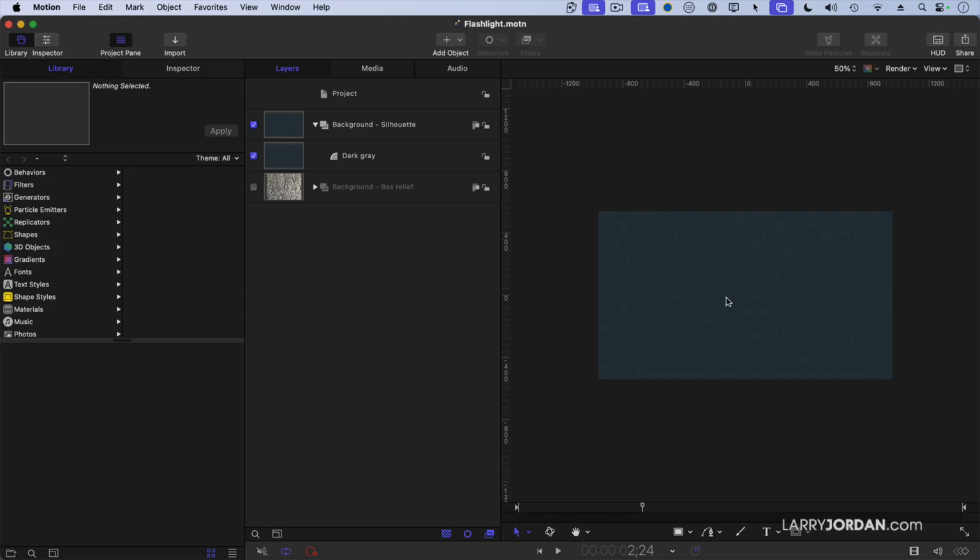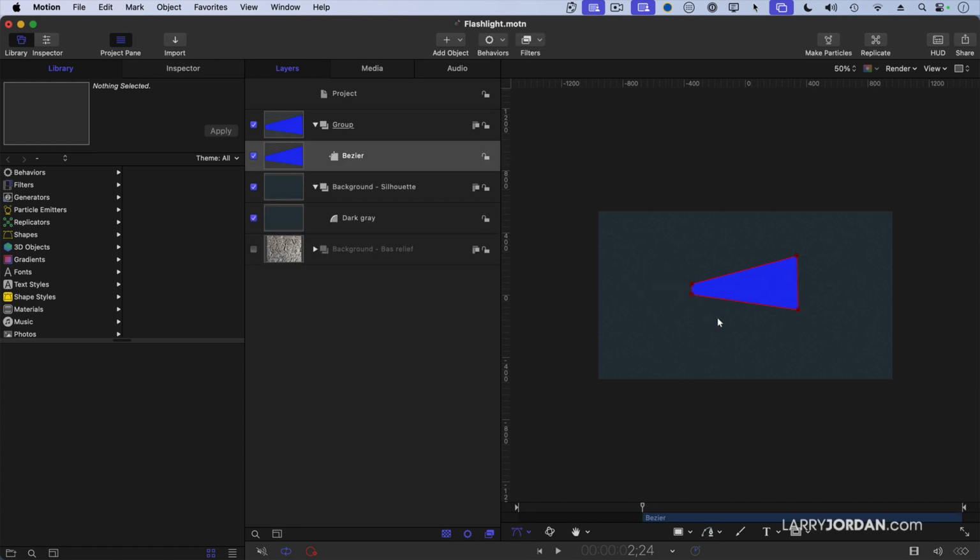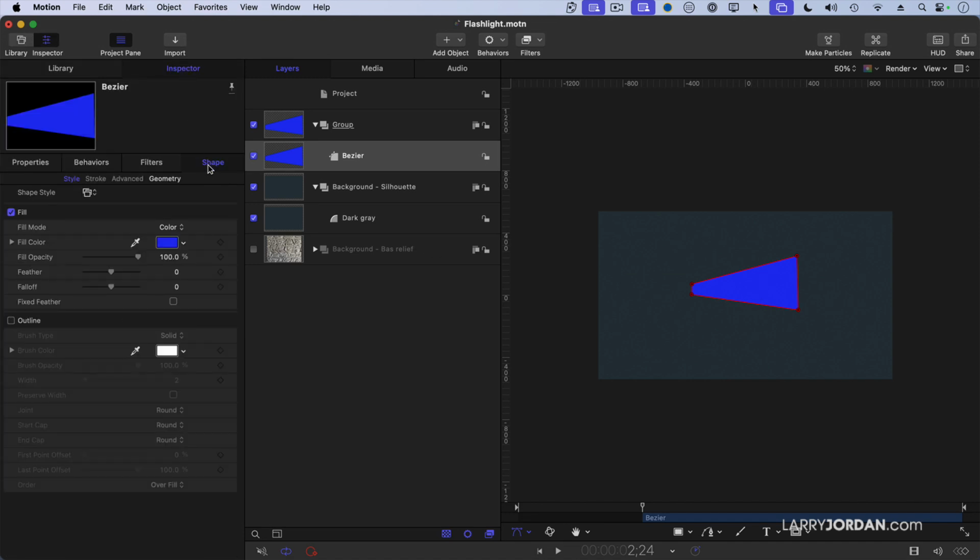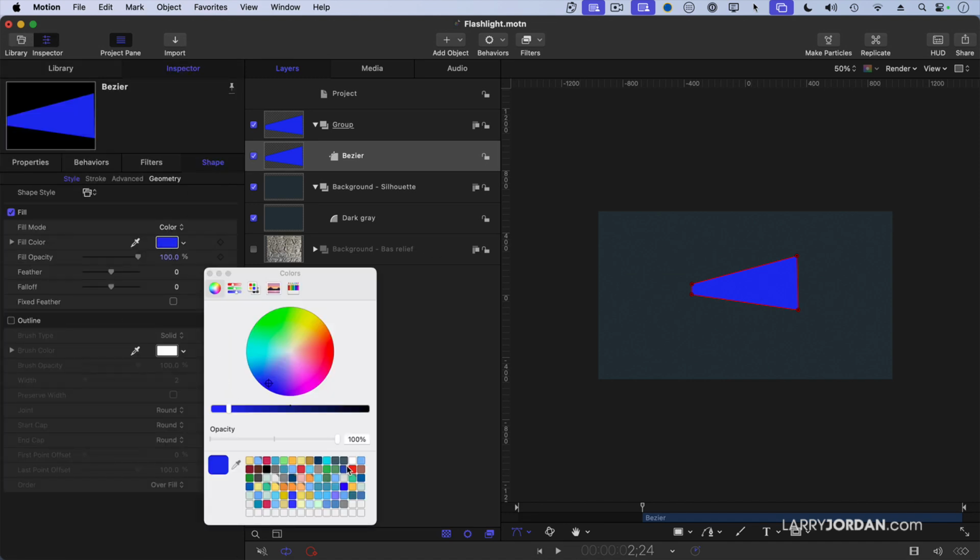I've created a darkened room that I want to have a flashlight wander around through. When Alain first contacted me about this, I thought of a very interesting way to do it. I'm going to choose the pen tool and draw a flashlight beam. As we know, flashlights, like lenses, see in cones or in a V, except this is kind of the wrong color for a flashlight. So I'll go to the Inspector, go to the Shape panel, click on fill color, and we'll pick a light gray.